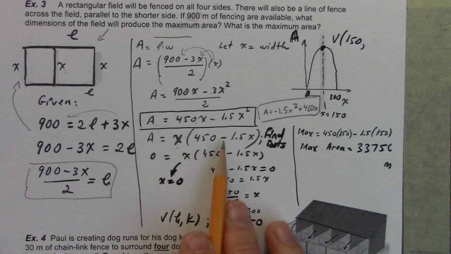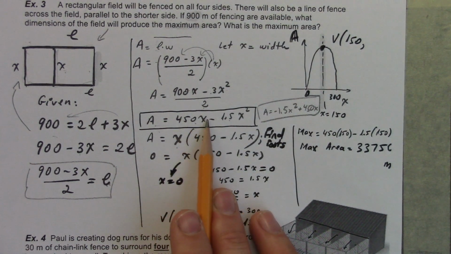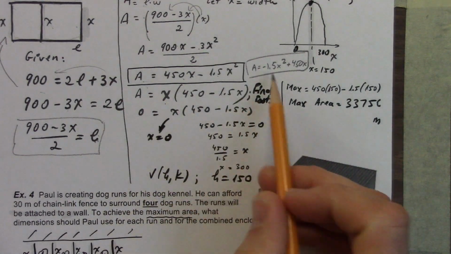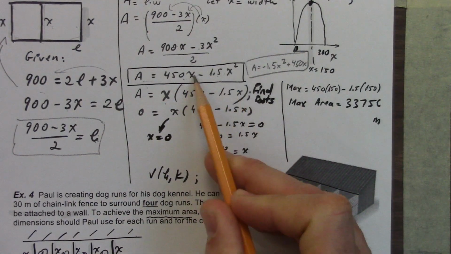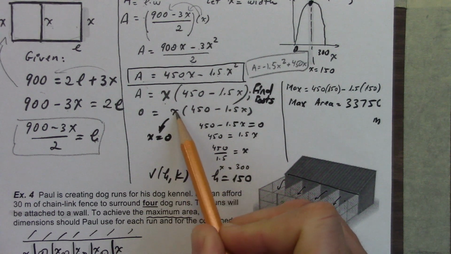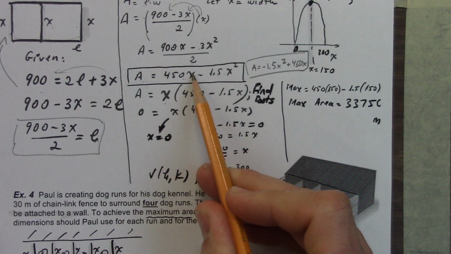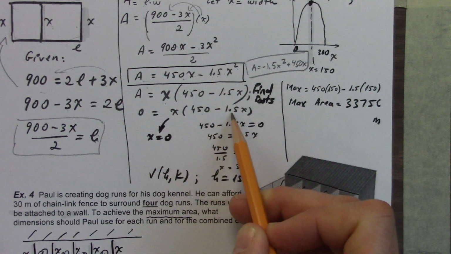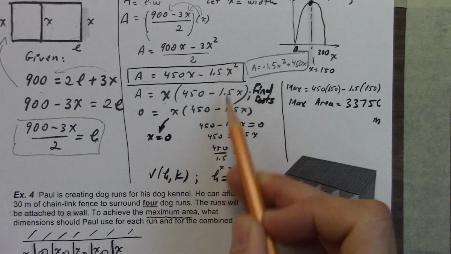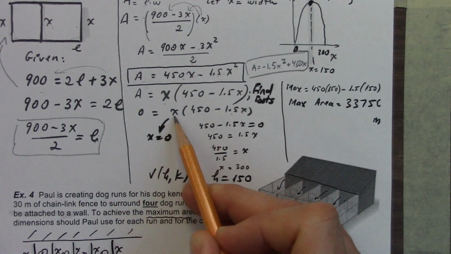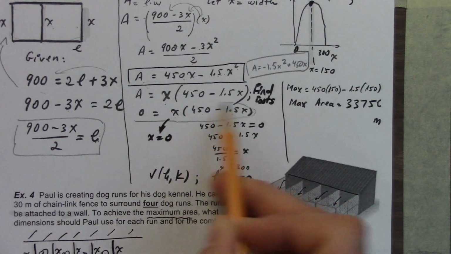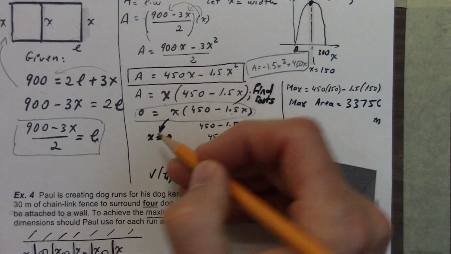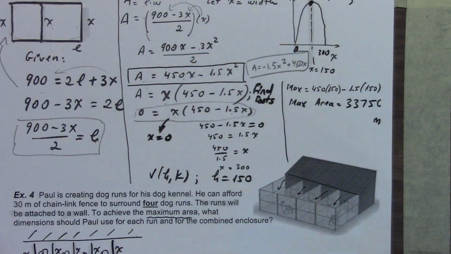In any event here now, what we need to do to find x, which is the width, is we need to factor. So what do we have in common between these two terms? X. So we're going to divide out x. So we're left with 450x divided by x is 450. 1.5x squared divided by x is 1.5x. Negative, right? So we have this expression. Now with this expression, if x is equal to 0, this whole thing is true. So x equals 0 is one of the options.